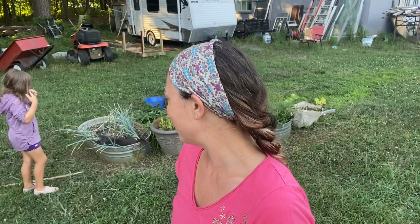And it has taken me years to get to a point where it at least feels like I sort of know what I'm doing. But then every time I turn around, there's a cat laying in my onions. I don't know why she's decided that's the best place for her to hide, but I do not like her laying in my onions. Maddie, get her out of the onions. I hope y'all don't have cats laying in your onions.